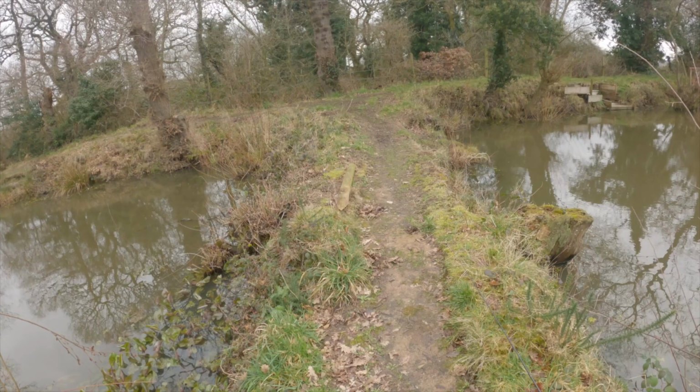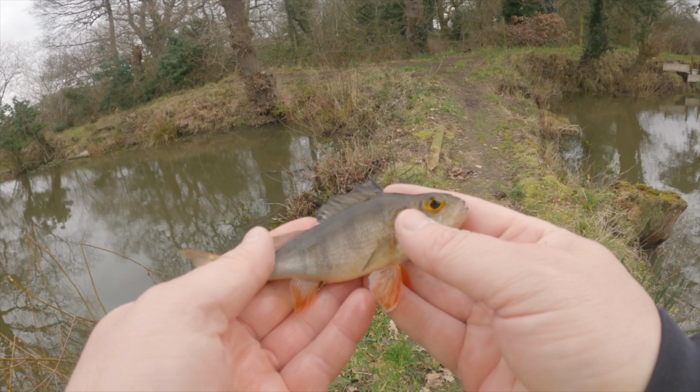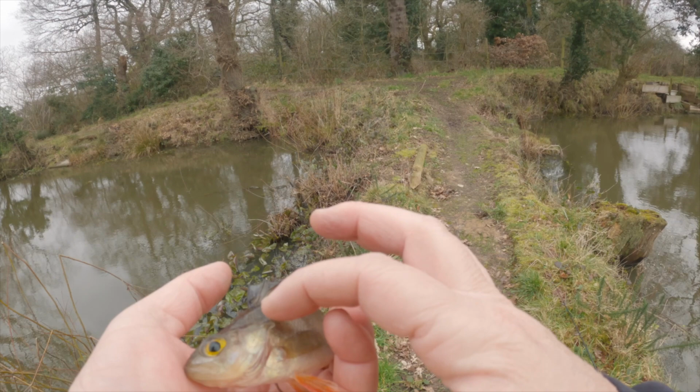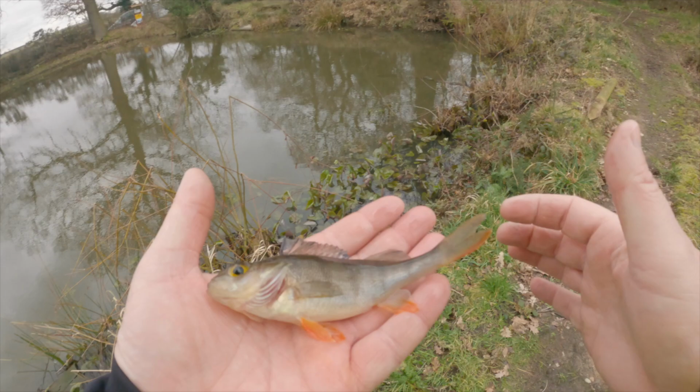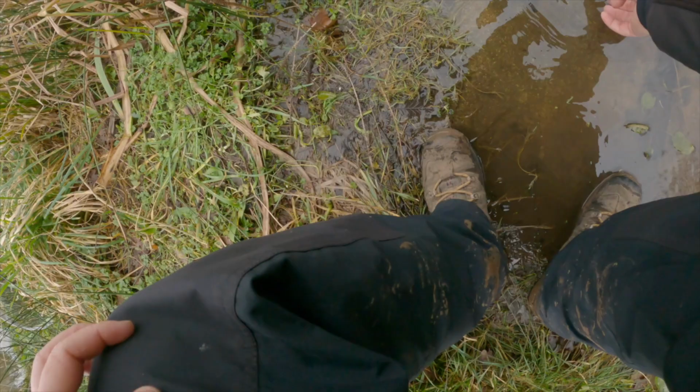Little dentist work. And another little beauty. Look at him. He's got a little crookedy fin. Oh, he doesn't want to go off that one. Lovely little perch. Again, not quite there. I love it when they do that. Oh, he's got a little mongy fin, hasn't he? Doesn't want to go off. Anyway, I'm going to let him go on the peg so he has to go over. There you are, boy. Come on, go the other way. Go that way.